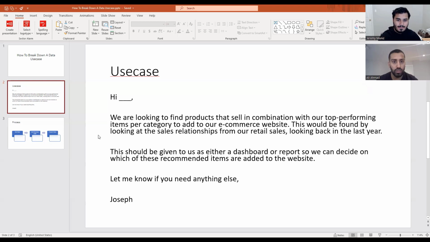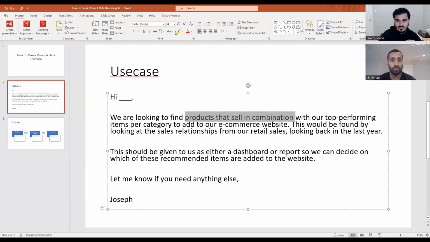So we just look at it. So we are looking to find products that sell in combination. So I'm just going to mark that off with our top performing items per category to add to our e-commerce website. Okay. This would be found by looking at the sales relationship from our retail sales.